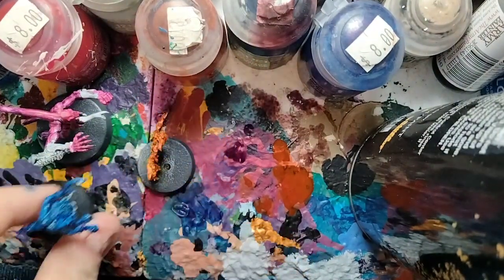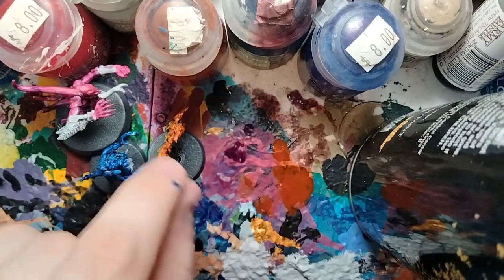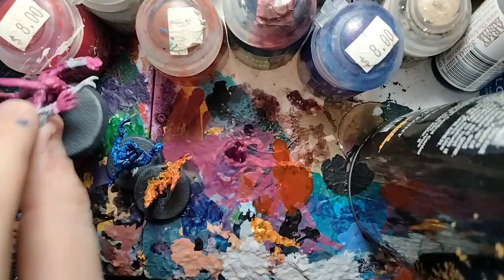So for this, I did the horrors separately. My camera broke down, so I couldn't show the whole painting process. But I'm going to show you how you can finish these guys up to parade ready standard. So for this, we're going to start off with the pink horror.